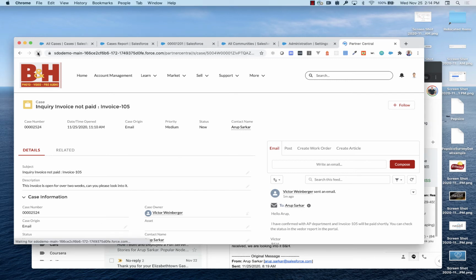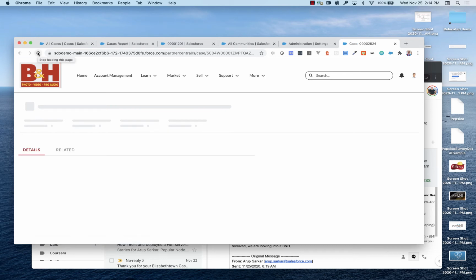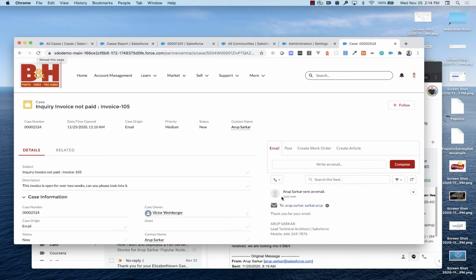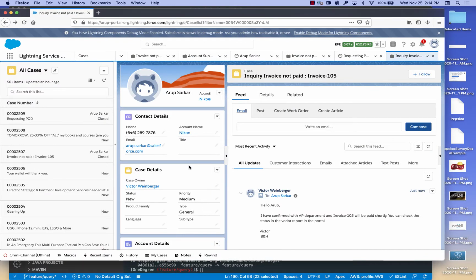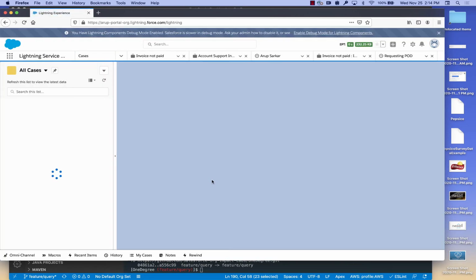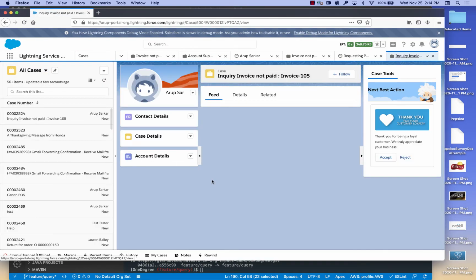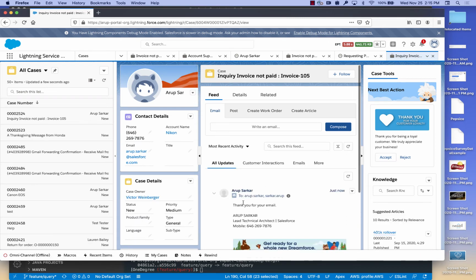So if you go and refresh this case, this is Arup's, obviously. It's not been closed yet. You see how the case got updated from that email reply, right? So if you go back into Victor, now this is Victor's view. If he refreshes the screen, he will see that the reply that came from Arup's email will get attached to the case as well. So you see the communication is very fluid. Whether you want to do it from the portal, or hit reply from your email address, all that could be configured very, very easily on the Salesforce platform.